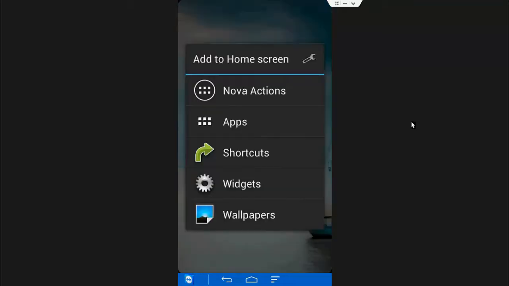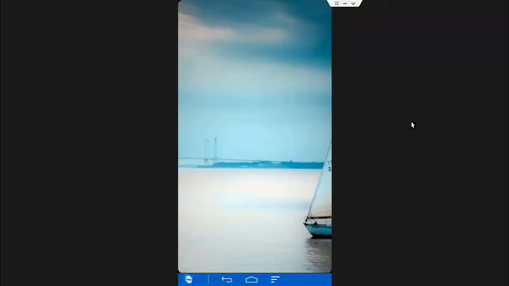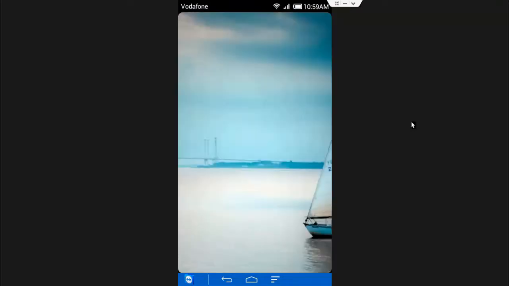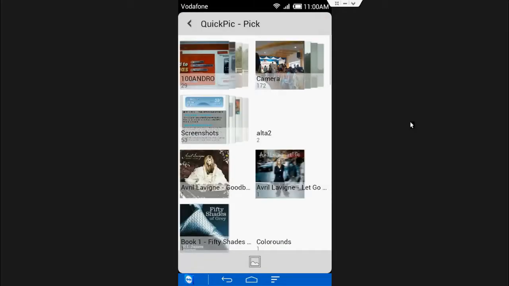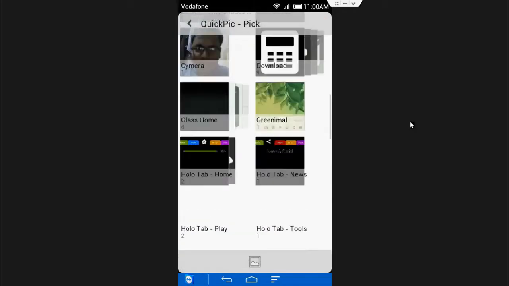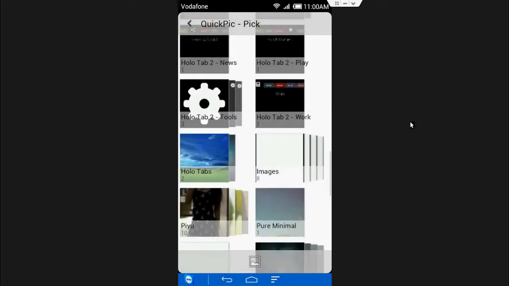So let's move on to our wallpaper now. Hold on to our screen, go to wallpapers, and once it's up, we'll go into the editor and choose a wallpaper. So here it comes. I'll go for quick pick. Scroll all the way down to your folder.